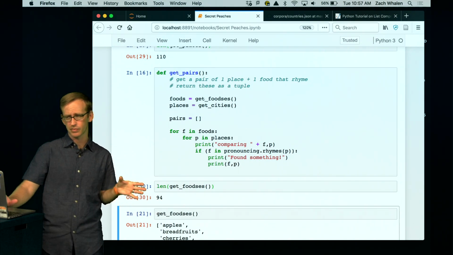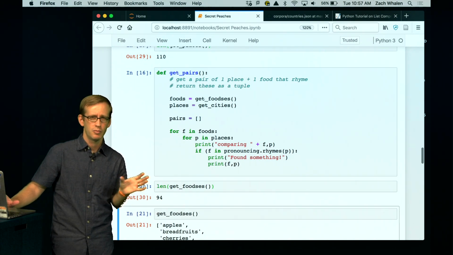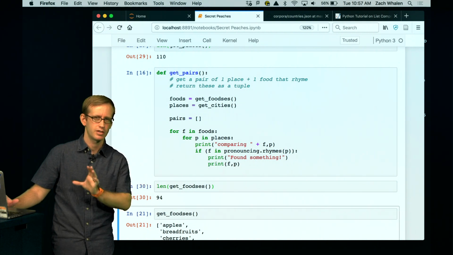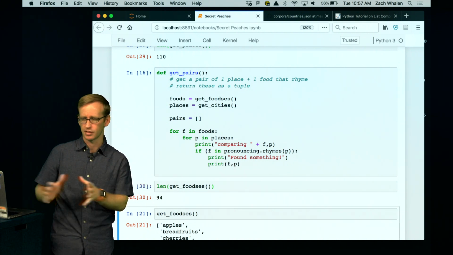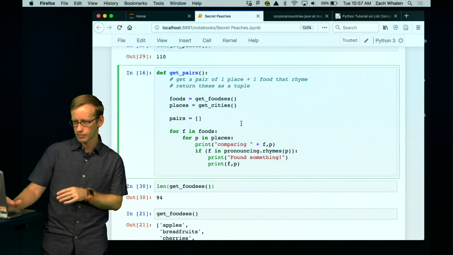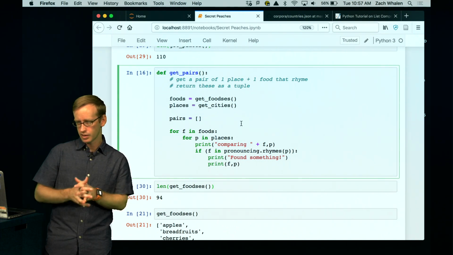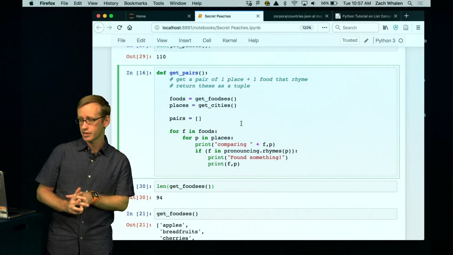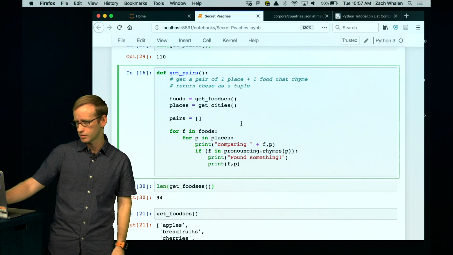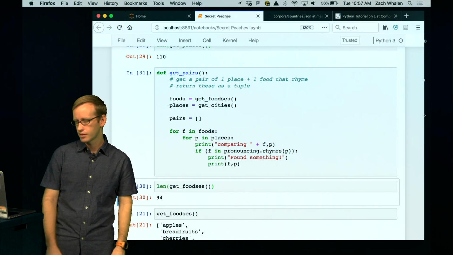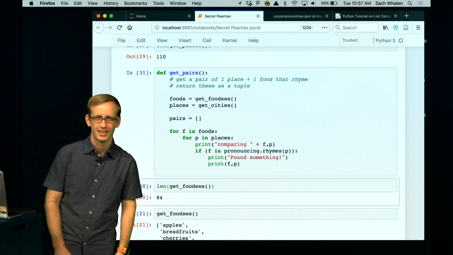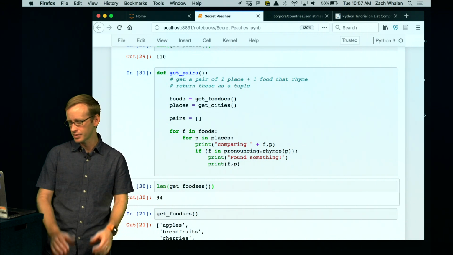But we've got 94 different foods. We've got 110 cities. We've got 94 times 110 chances to see if any of these things rhyme. And we'll find out if they do by running this function here called get pairs that I made a couple videos ago. Let's see if we get anything. And we don't. Okay, well, we'll keep going.